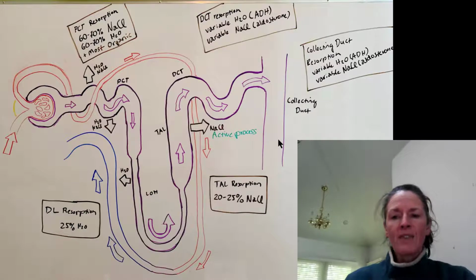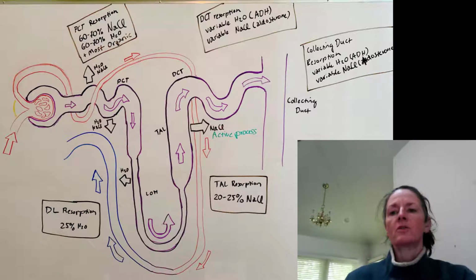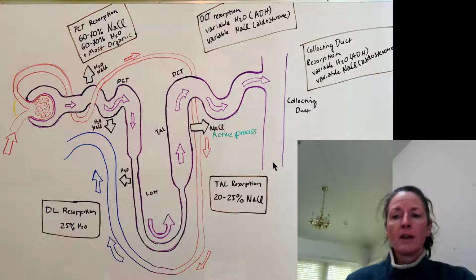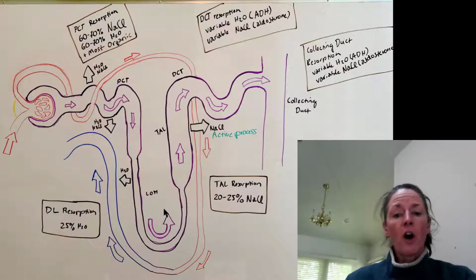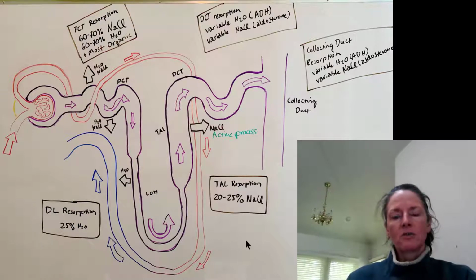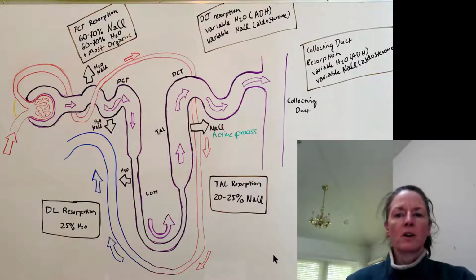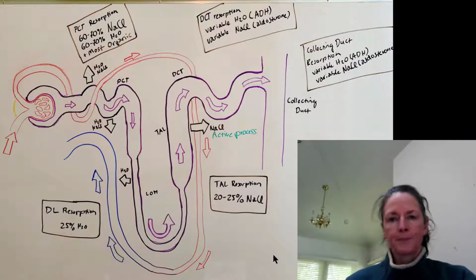And that channel is also under the control of antidiuretic hormone, so that when antidiuretic hormone is present in high amounts, these channels will be inserted and urea will move back out into the interstitium and add to the salt that we saw from the countercurrent multiplication. So that is an interesting role that urea plays as well. And we end up excreting about 40% of the urea in urine.